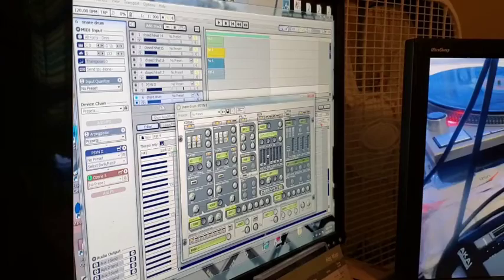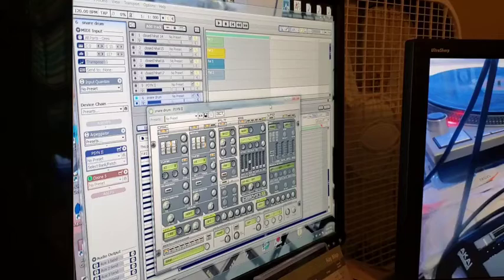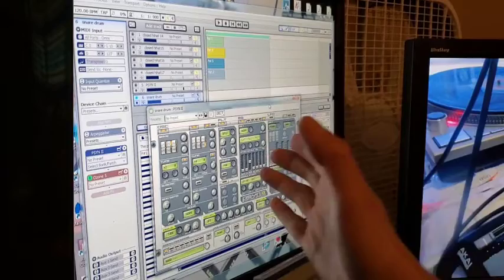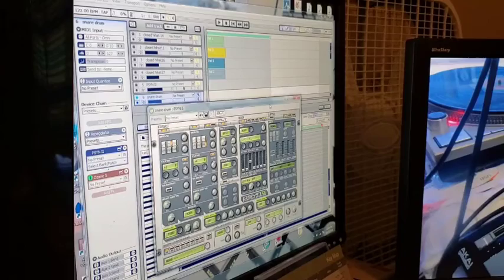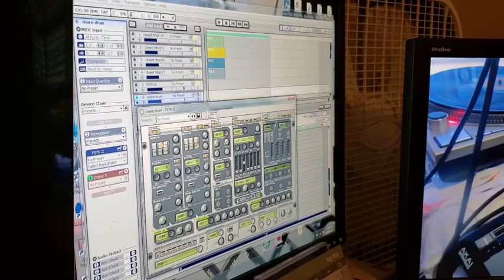So you get the feel where I'm going with this, and how expressive I have made the drum tone from static sounding to that. I apologize if I left the fan on the left hand side, but I had to put it on because this room, for some reason, it's always really hot. And of course, I do have this other setup over here, this monitor, but right now we're focusing in on the main monitor right here. And I apologize. Maybe I should have zoomed in, but I'm not gonna do that because right now it's recording. We're at 27 minutes. And we still haven't even gone at full level, at full expression. So once that's done, you know, you can always manipulate.